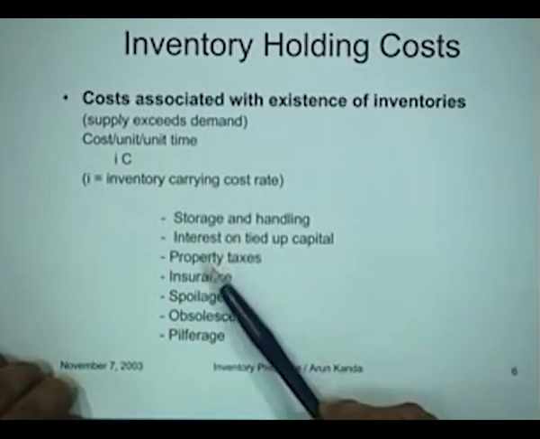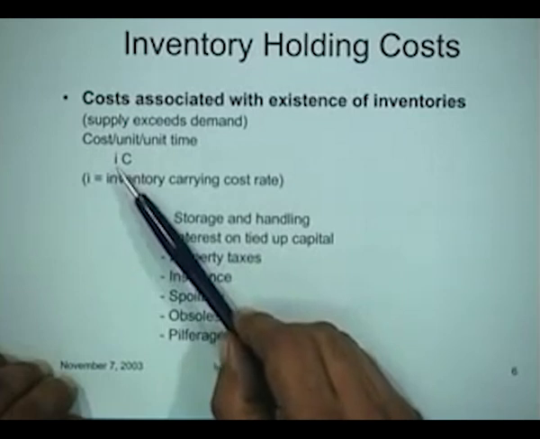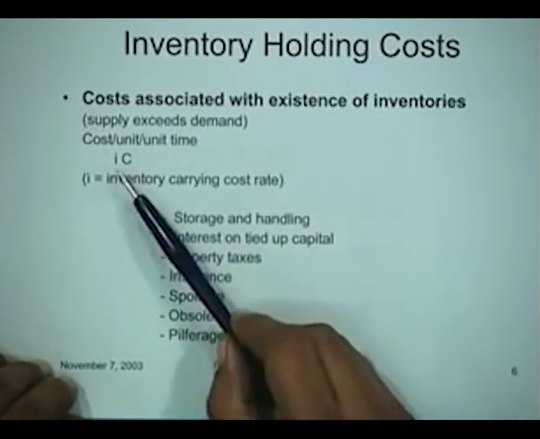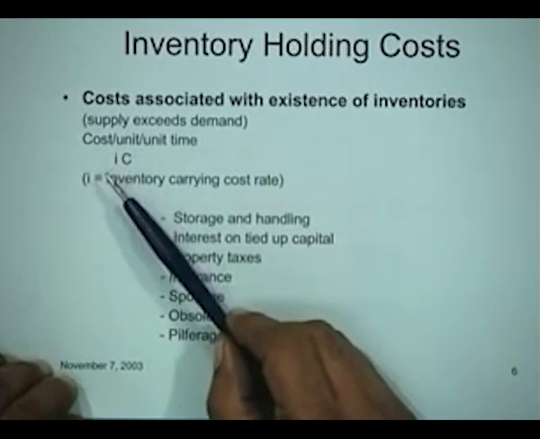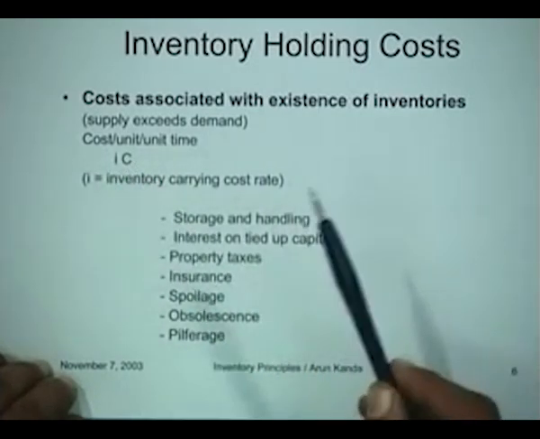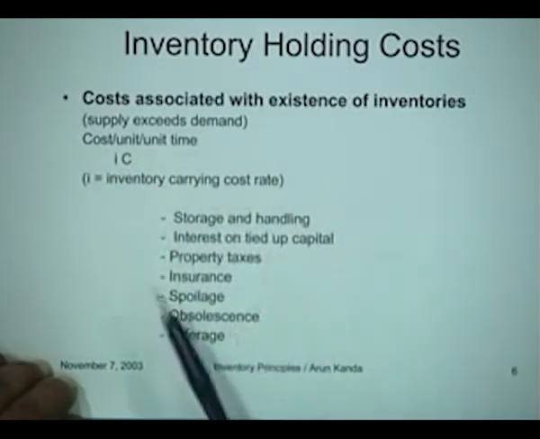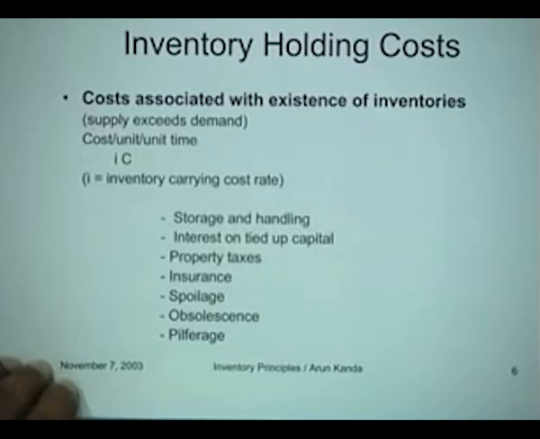Plus there are these things, so maybe 5 rupees for this and 10 rupees for this. So what you can possibly say is at the end of the whole show that instead of taking this as 10%, you might take it as 12% or 15% as the cost of handling inventory to account for the various factors, right. So this is the manner in which the inventory holding costs are typically determined.